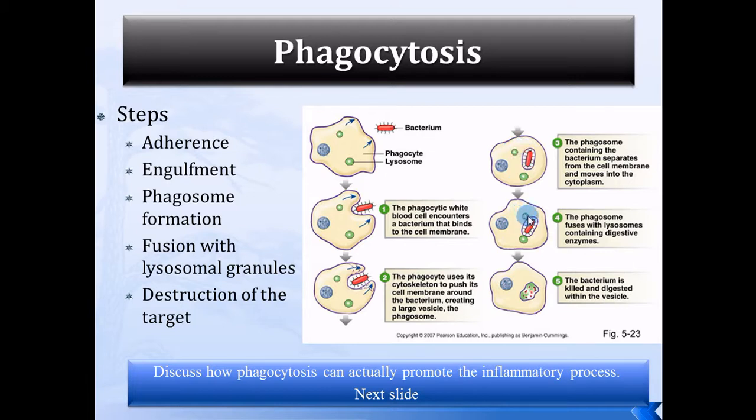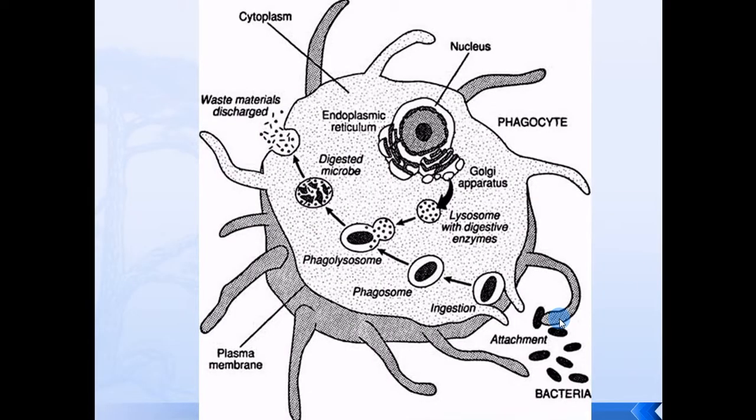When they meet up, you actually have a phagolysosome. So now it's like you dumping your stomach contents on this bacteria. The bacteria is digested, broken apart, cleaned up. Your macrophage is going to take in some of those amino acids, maybe some of the good lipids, and it's going to spit the rest out. Just like you eating a sandwich, you digest it, take what you need from it, and defecate the rest out. It's the same process. Right? I want you to look at how phagocytosis can actually promote inflammation. We're going to talk about that on the next slide, or actually, the slide after it.